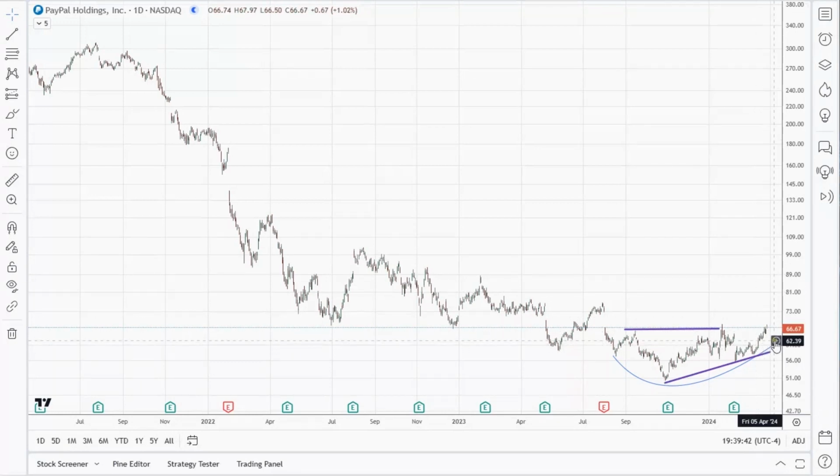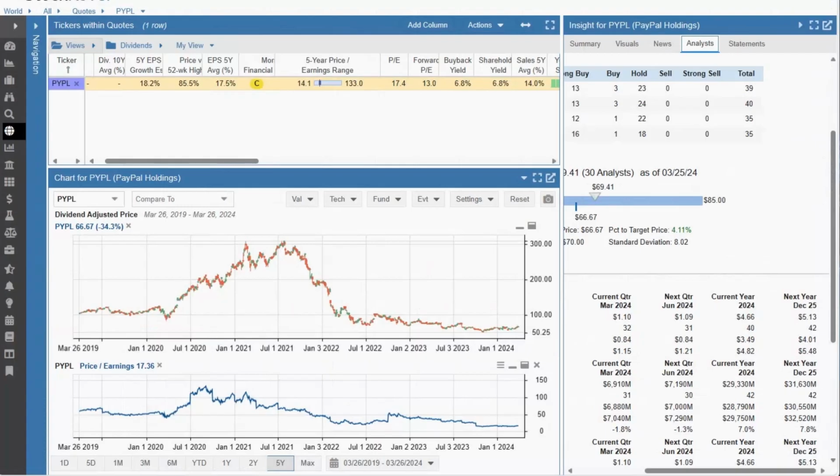So I really like this anywhere in this $67 to about $60 range, or just 67 and lower, I should say. And then basically the deeper pullback you wait for, the better chance that you'll miss the move, but also the bigger the potential profit if it does happen to pull back. So I like that area there. And then based on the fundamentals, I think we could be moving back up into this 150 area, possibly even higher over the long term. But looking out over the next year or two, based on the earnings estimates, and based on how undervalued we are right now relative to how this stock typically trades, I think 150 is a pretty good price target.